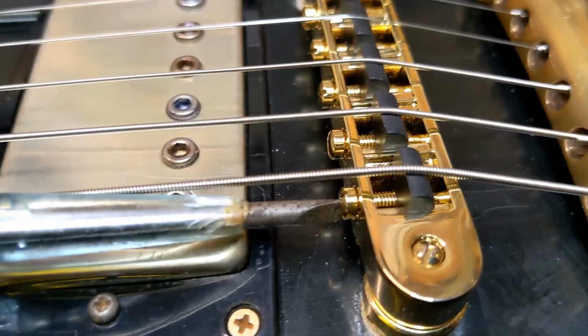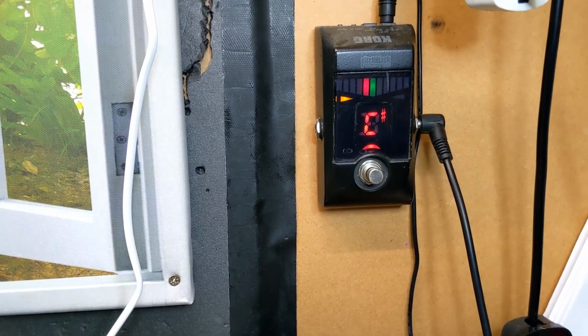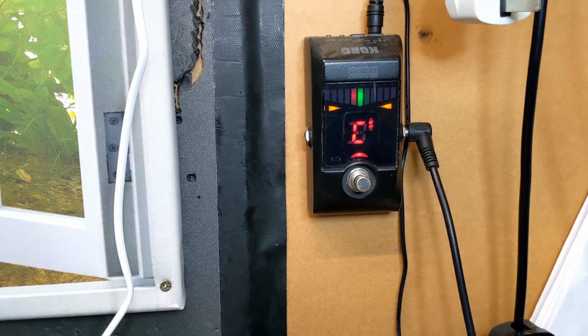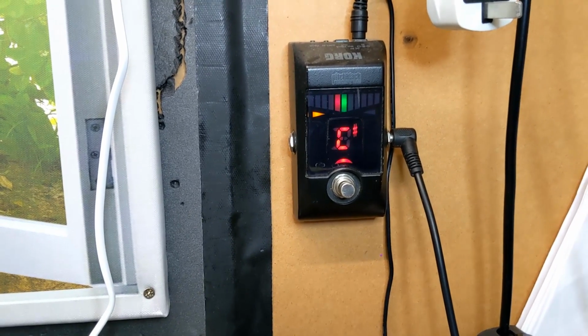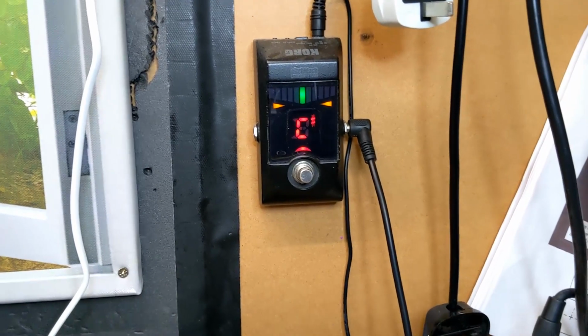These are quite fine screws on here as well, which is a great thing, because you can get really accurate. So we retune it. Don't forget to retune it. It's really hard with one hand, but I'm doing it. So if I can do this with one hand, you can do it.